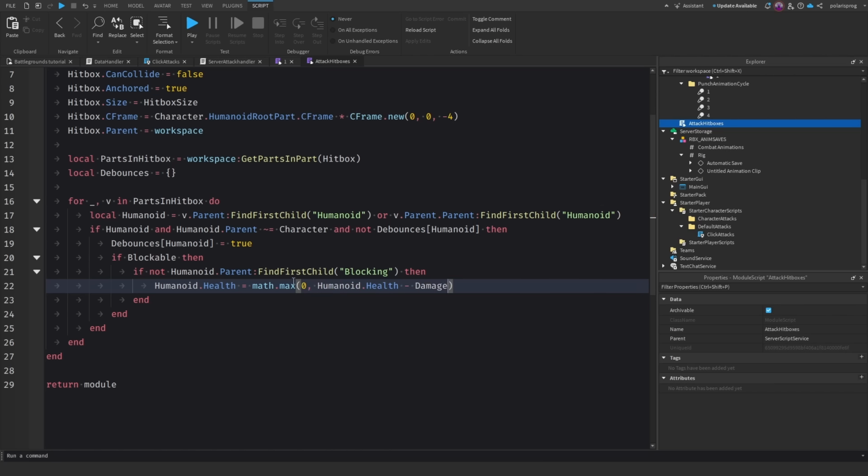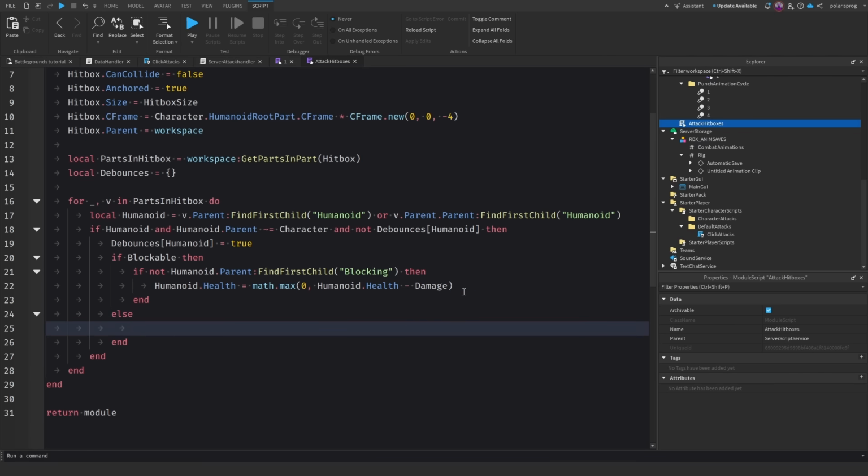Now, if you're wondering what math.max is, you give it any amount of numbers. Let's say we give it 3, 5, and 6. It will return 6. It will return the biggest number. So the reason why we are doing this is just in case this is less than 0, then the health will be set to 0. Okay, so else, then you just copy this line of code that I just explained and paste it there.